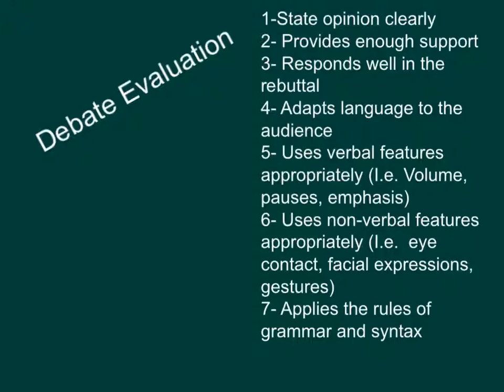Number 6, make sure you use nonverbal features appropriately. Make sure you have eye contact with the person you're arguing against. You can make sure you have facial expressions so that you're not just the deadpan, straight face. And gestures, meaning with your body language, you can raise your hand or maybe put your fist on the table, not too hard though, of course. And then number 7, because this is an English class, make sure you apply the rules of grammar and syntax. Okay.